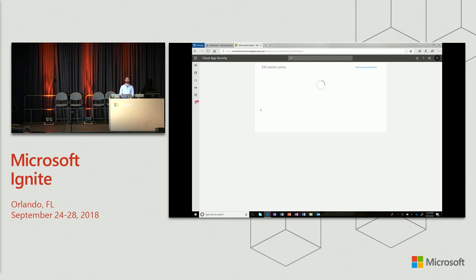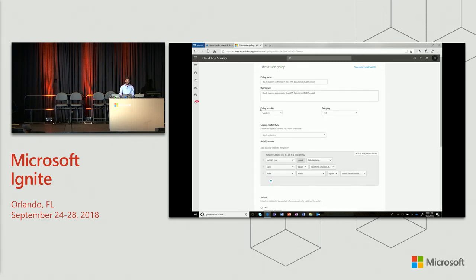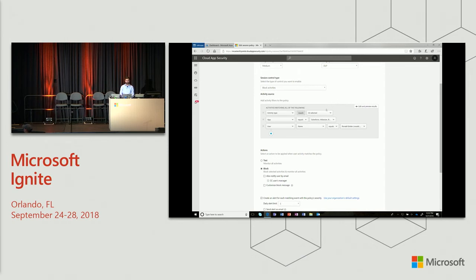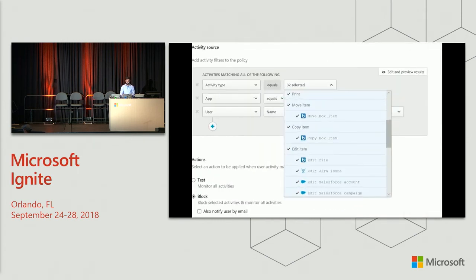So this policy is going to look very similar to the last two that you saw, but there's also this extra filter of activity type. And that's where I'm talking to you about, hey, we want to profile every single application in your environment and understand what read-only mode looks like. And so when I click on here, you'll see that there are various different kinds of activities. So if I zoom in here for a second, you'll see in Box, you can copy an item. But when you edit an item in Box, it's editing a file. In an application like Salesforce, it could be editing an account or a campaign or several other different features if I run through this list.